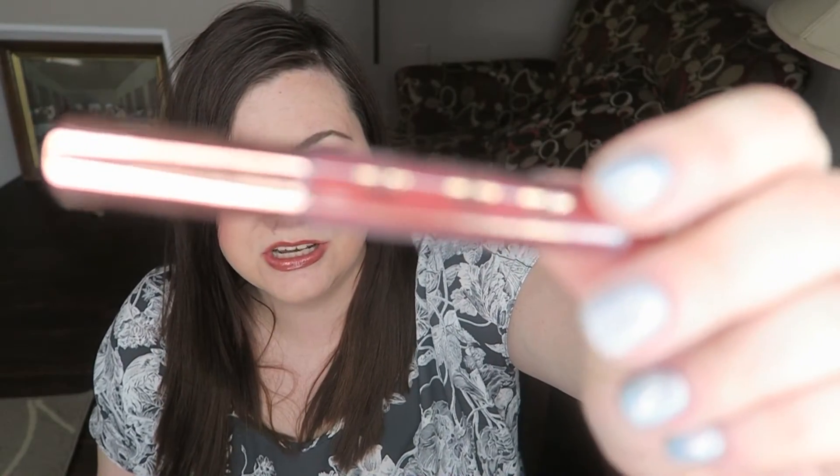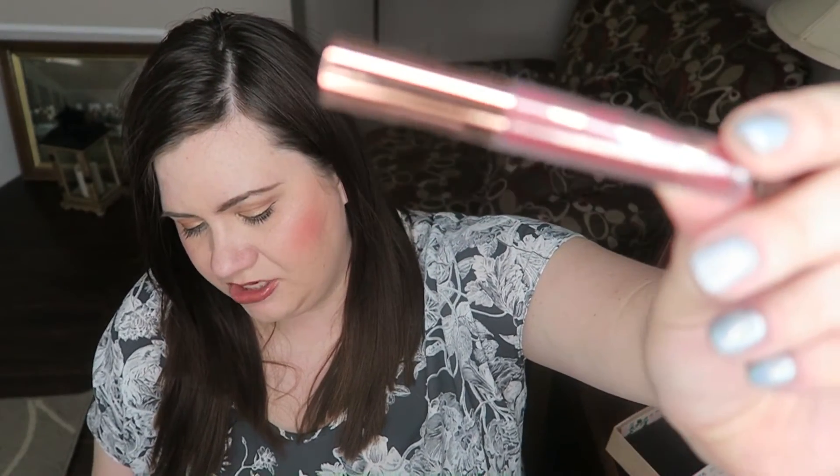Last but not least is this lip product with a rose-gold lid. This is by The Beauty Crop, GRLPWR Lips Liquid Lipstick in 'I'm a Boss' — spelled differently. Full size $14.95. It's a liquid lipstick that delivers a long-wearing matte look. Mine looks very red — even appearing more red on camera — but it's kind of a burnt red or deeper red, not super red red. This might be nice. I'm not crazy about red, but it looks like it's drying down. I'm hoping it doesn't stain my hand because I have somewhere to go today.